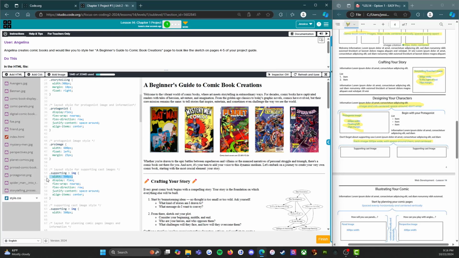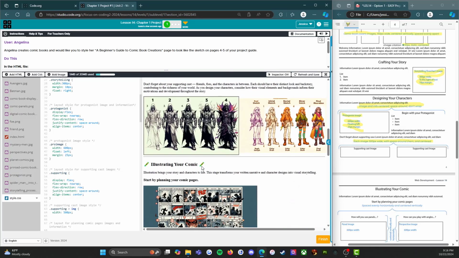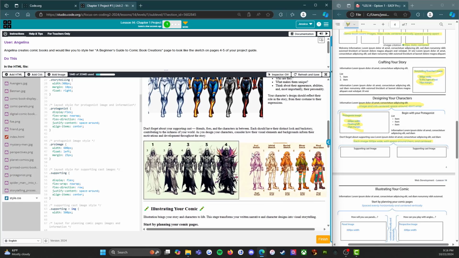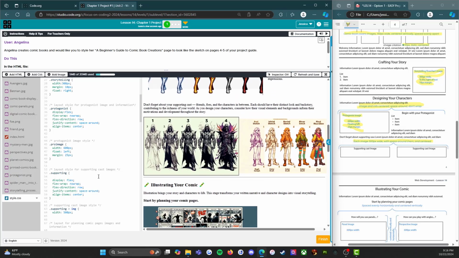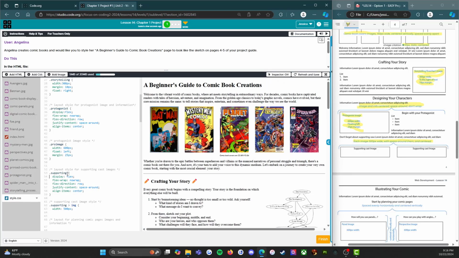I think we're going to take this off and this off. What do we have? Oh, no, we still need space around. So what is happening here?